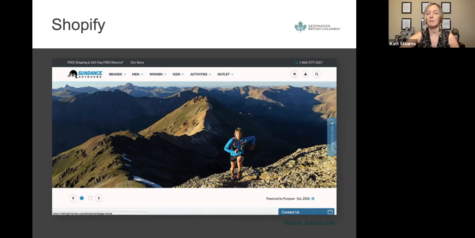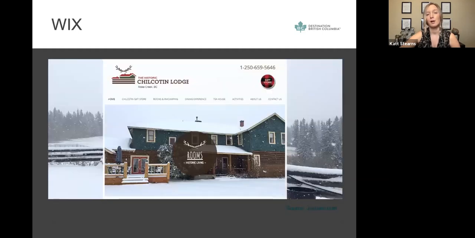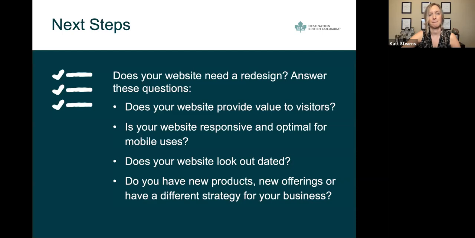This can be a little bit more expensive though, where you're going to be paying a monthly fee in a lot of cases. So if you don't have a huge budget, this may not be an option for you. It's also very limited on some SEO factors and other abilities as well. It's mainly focused on the user experience with shopping. Wix is another great example of a very cost-effective website design. If you're looking to build something on your own, again, it has a lot of drag and drop functionality.